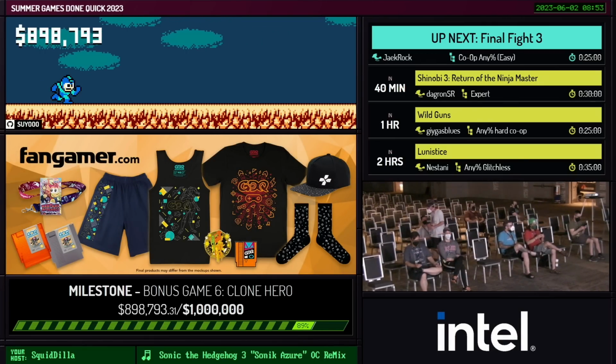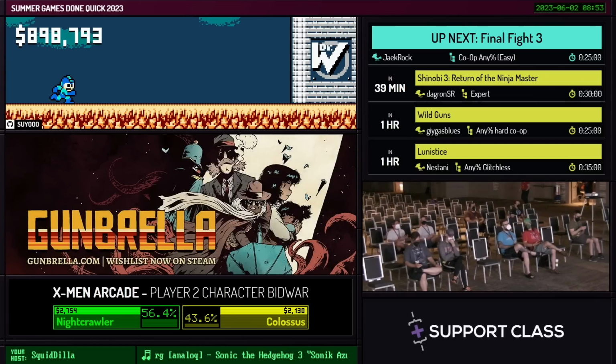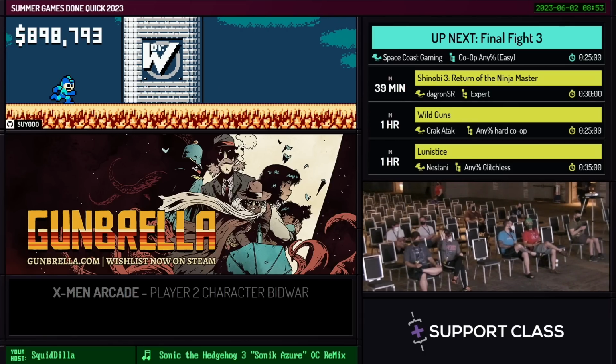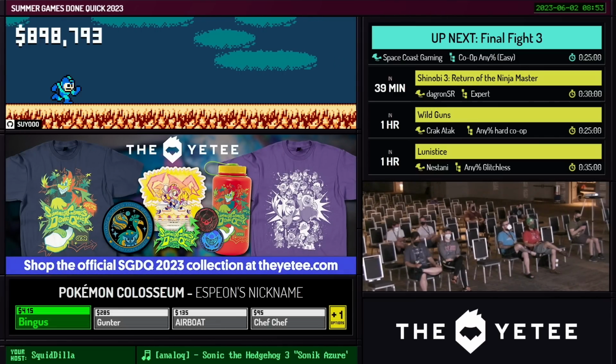Yes, our goal, our bonus game for today, let me pull it up real quick here, is going to be Clone Hero, and our goal is to hit $1 million. I believe in us, Twitch chat. Let's get it.